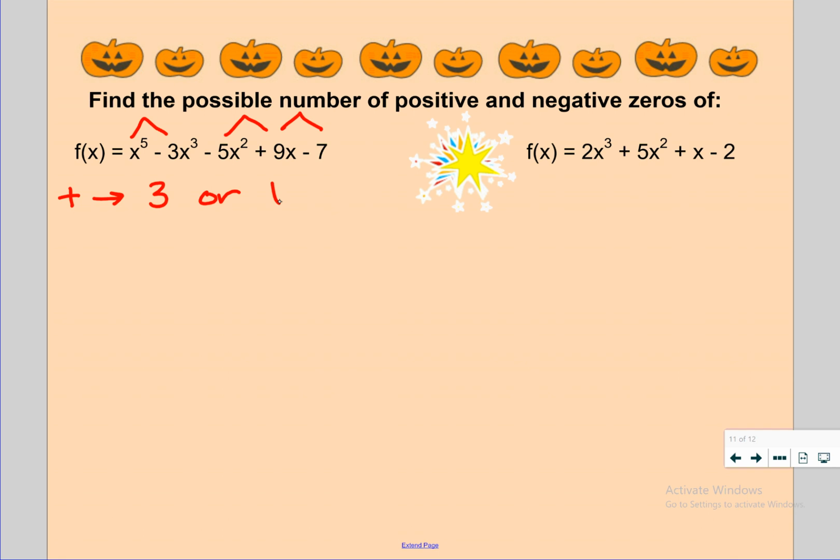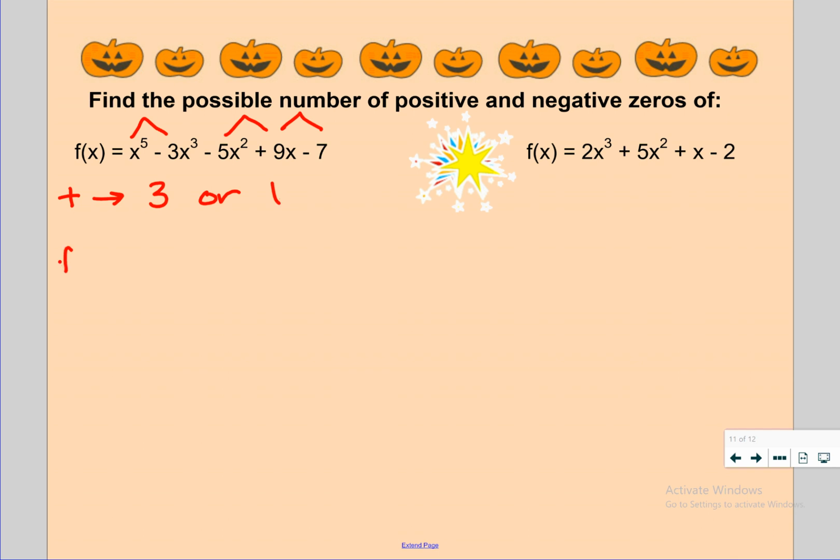So what does that mean? It means if I looked at the graph of this function, on the right side of the x-axis, there's either going to be 3 or 1 place where it crosses the x-axis. So that helped people back in the day narrow down how many I should be trying. If I have 2, I know there's got to be a third one, that sort of thing, from that big list of P's and Q's.